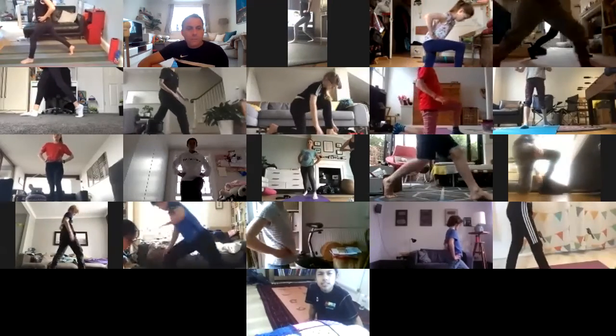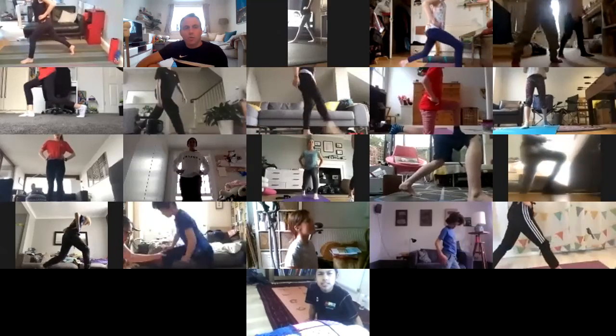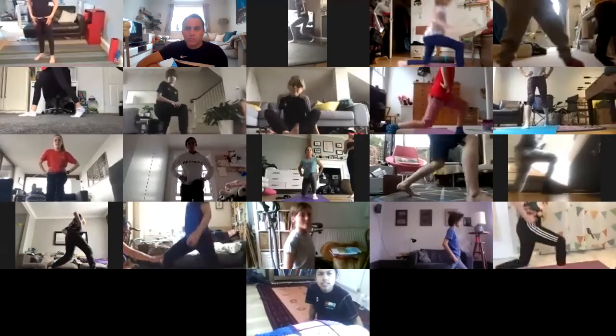Keep an eye on that back. Don't let it lean forwards. Don't be resting on your legs either. Now, if you're struggling to get all the way down to the floor, just do half of it. You don't need to go all the way down. All right, just go as far as your strength and flexibility allows.